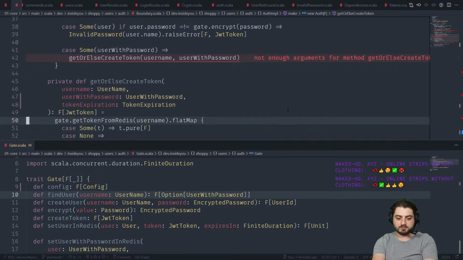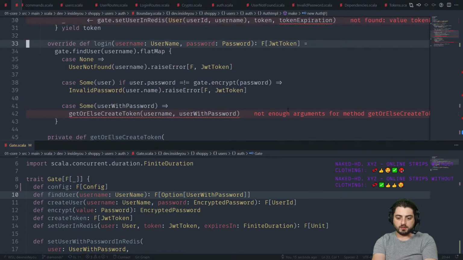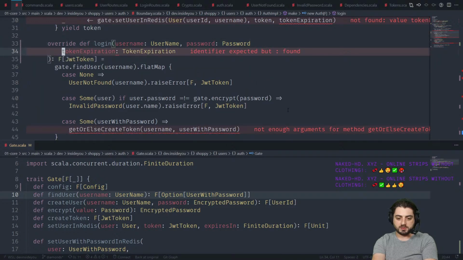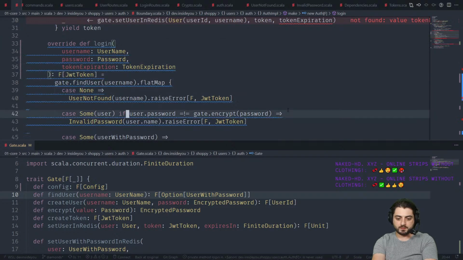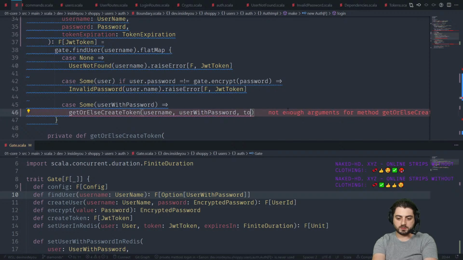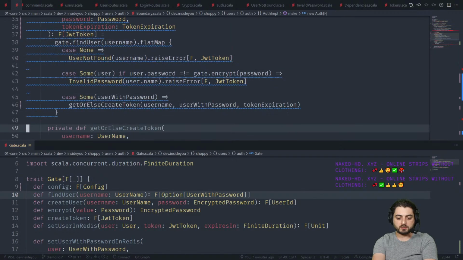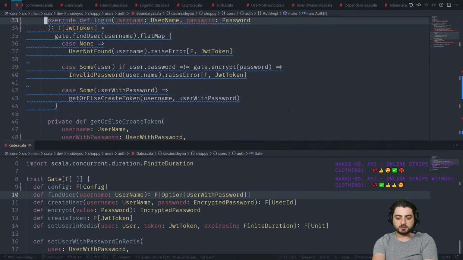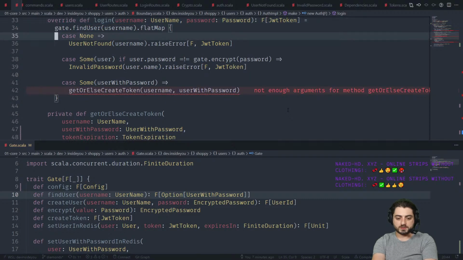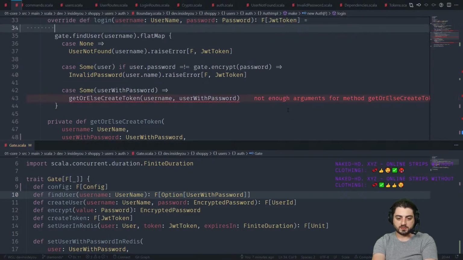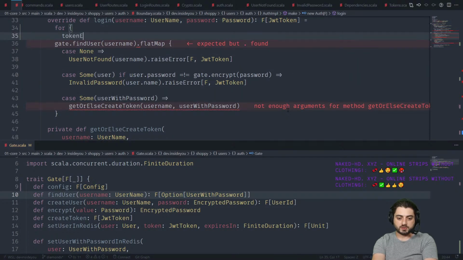Okay, so we're gonna have the same deal over there. Right, like that. And we paste it like that. Okay, so over here we're gonna go token expiration. Oh, we're overriding something. No, we can't do that. Hold up. Okay, so we need to get it out ourselves. And so therefore we're gonna rewrite this to a for comprehension. So this is gonna be token expiration, and this is going to be getTokenExpiration.